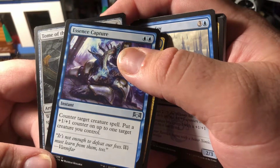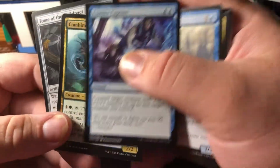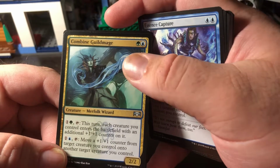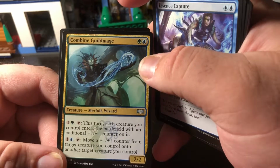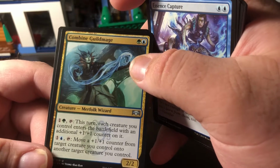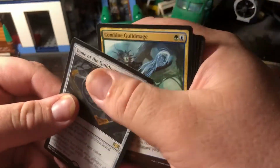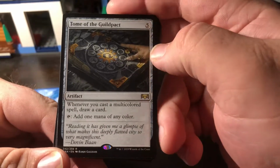Counter target creature spell. Put a +1/+1 counter on up to 1 target creature you control. And then a creature, Merfolk Wizard. This turn, each creature you control enters the battlefield with an additional +1/+1 counter on it. Move a +1/+1 counter from target creature you control onto another target creature you control. And that was the uncommons, and then this one is the rare from that pack.